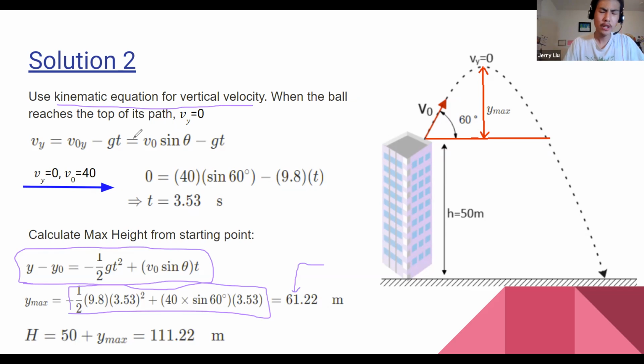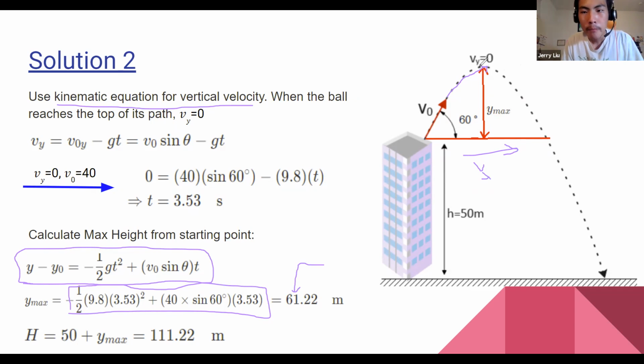Now, another way you guys can do it is that one of the facts is that when we reach this apex, this top part, the y velocity, the y component, will be zero. That does not mean the ball will stop moving, because there's still an x component driving the ball forward. So you'll never observe the ball resting.